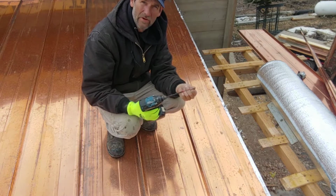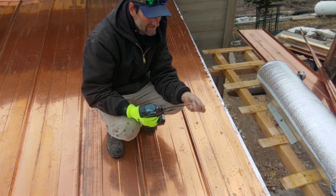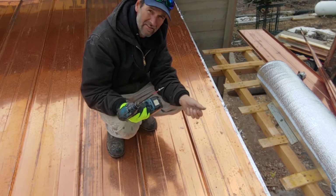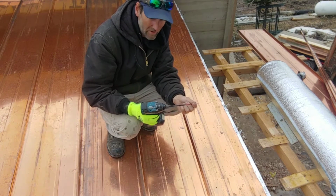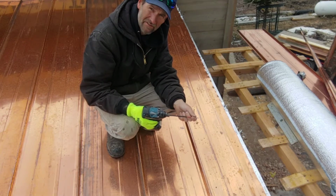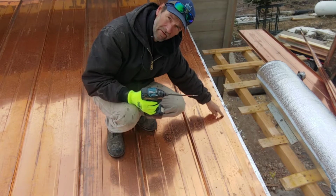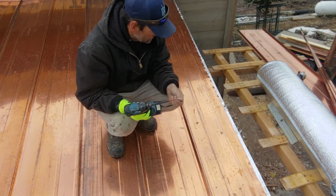It is very important to use the right fasteners when you're working with copper, by the way. The only metals you can mix with copper are stainless steel, brass, or copper. If you do anything else, then it will electrolyze and it'll end up rotting around the screw. So you got to make sure you use the proper fasteners.